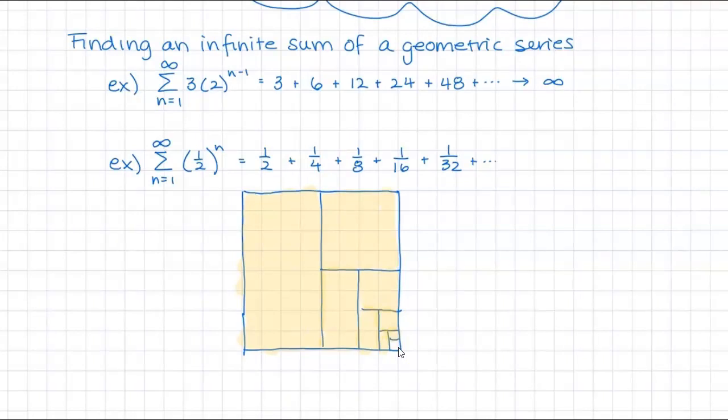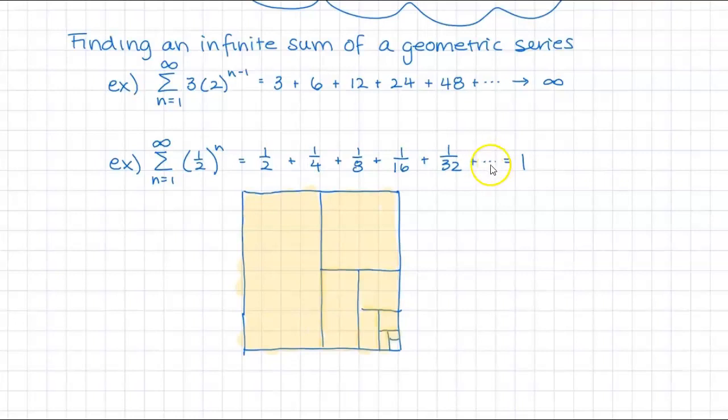Now, this is where it's weird. Because up here, remember I said we can't equal infinity. Infinity is not an actual number. But these numbers, if I could add for an infinite amount of time, if I could add an infinite number of terms in this series, not only does this series approach 1, it actually equals 1. The second I cut it off, the second I stop, now it's not equaling 1 anymore. It's really, really close to 1, but it's not equal to 1. I have to go forever.